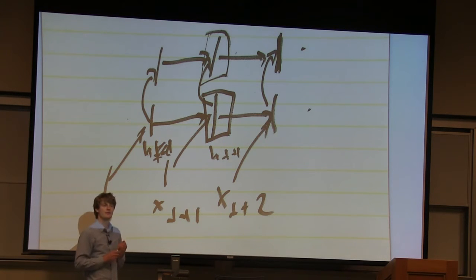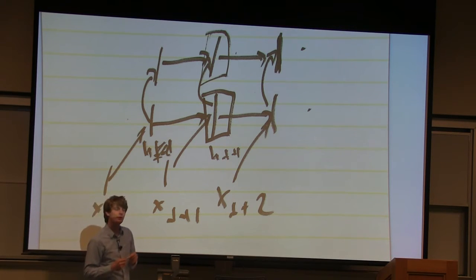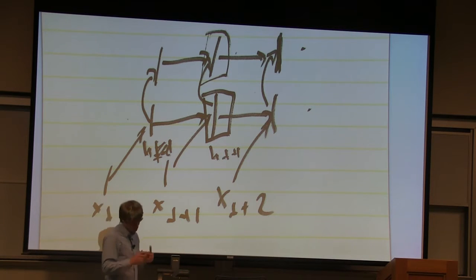Yeah? So there are 2 outputs for each Lego block? Are there 2 outputs for what? So there are 2 outputs for each block. So one goes right and one goes left. That's a great question. Are there 2 outputs per block?